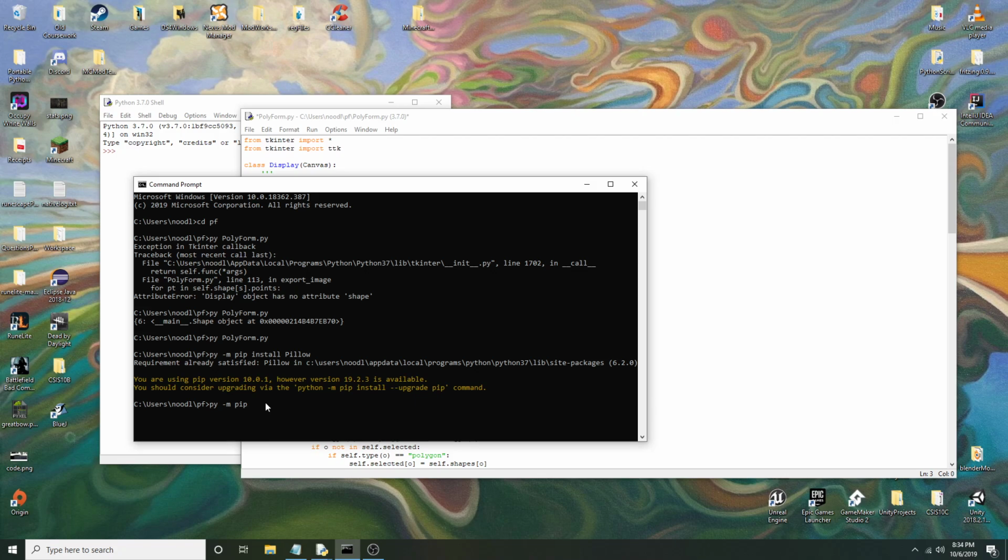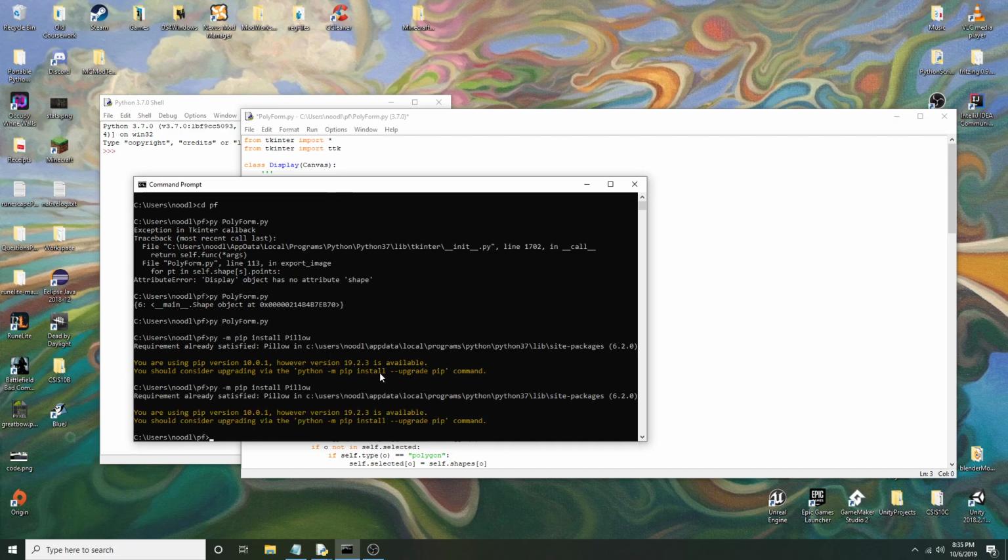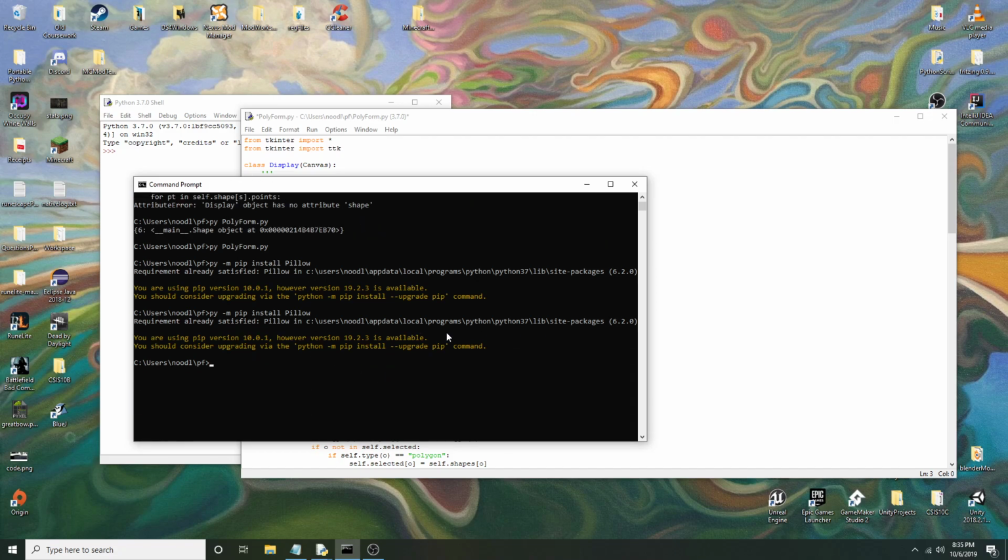The module is going to be pip. Pip is bundled with Python. You should have that by default. If you've installed Python, you've got pip on there. And then we use the install command, and then the package name is pillow. So if you do that, it'll give you a little install bar if you don't already have it, and then you'll be good to go.